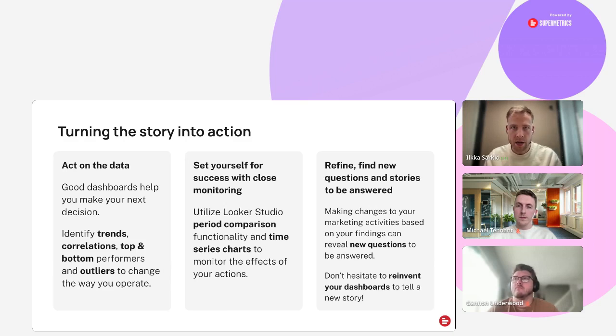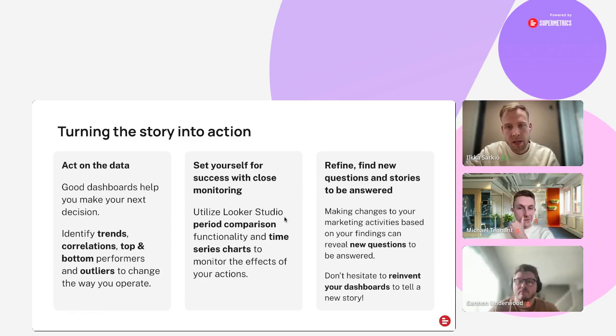And that's exactly what you can achieve with Supermetrics for Looker Studio when you're building the right kind of dashboards. What I like to do is make it easy to identify trends, correlations, top and bottom performance, and outliers to make decisions and change the way you operate.